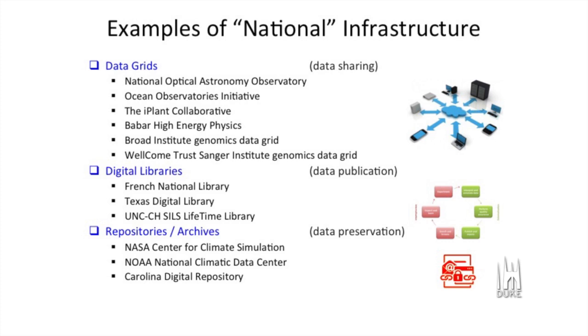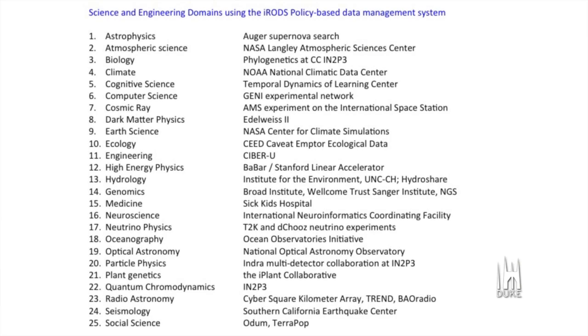Another category would be digital libraries. So the French National Library builds on top of this technology. They just did a migration from an obsolete storage environment to a new storage environment. And because they're using the data grid to manage the data, they could do it completely transparently to the user. So this facilitated their management of data as they tried to maintain contact with the most recent, least costly technology. And then there are groups that really build archives. So the NOAA's National Climatic Data Center manages various projects that are actually building on the technology.